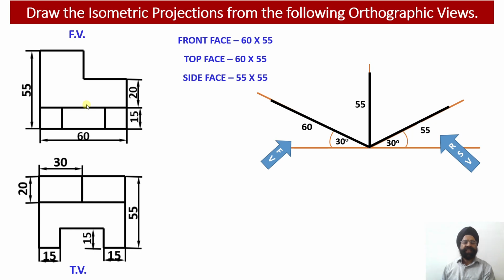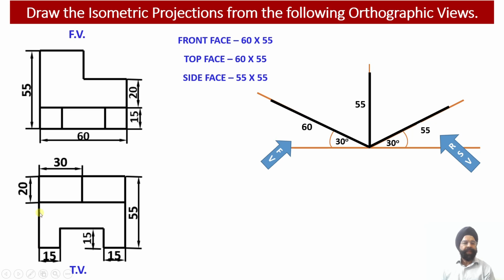Now let us discuss the basic geometry of this component. As we look at the front view of this particular solid, we work out that there is a horizontal web which is lying at the base of the solid, and when we look at this horizontal web from the top view, we find that there is a rectangular hole over here. So this is the rectangular cross section hole which is lying at the center of the web and it is appearing on the front side of the object, right?